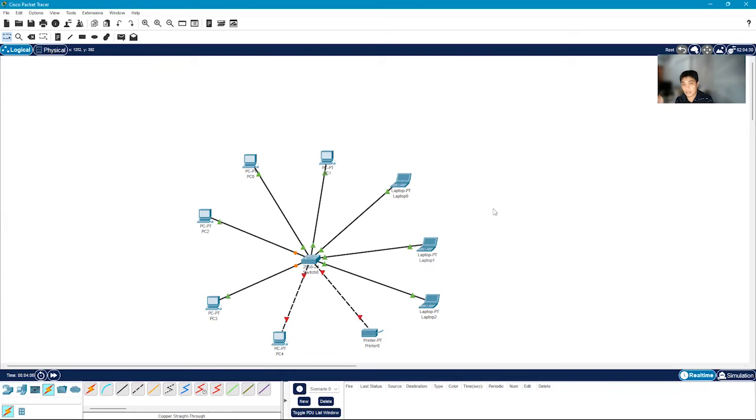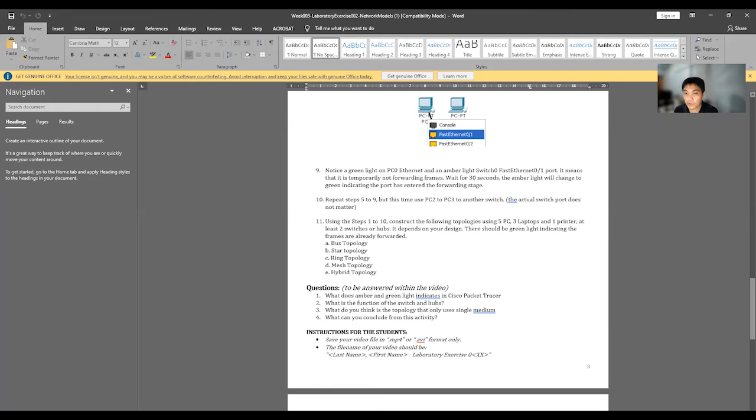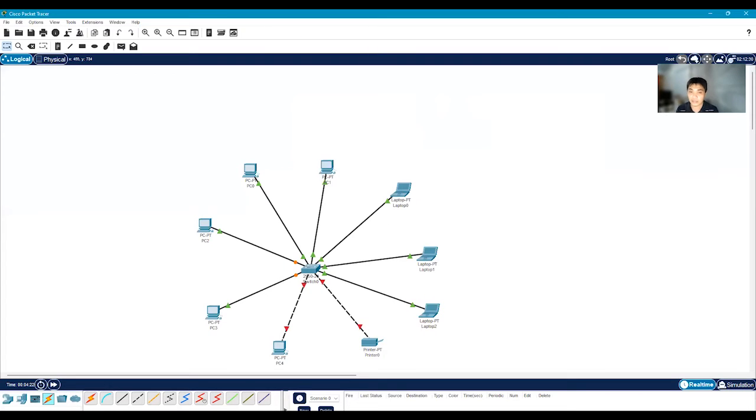Okay? As you can see, in our first 6 end devices, the forwarding stages are successful.